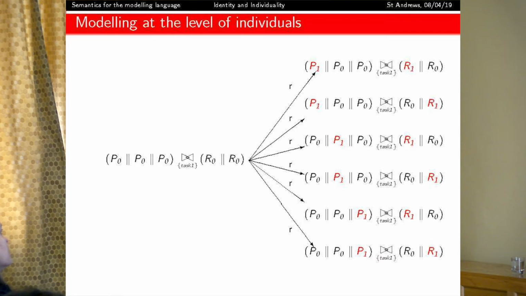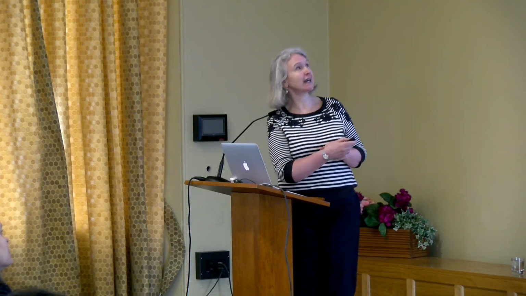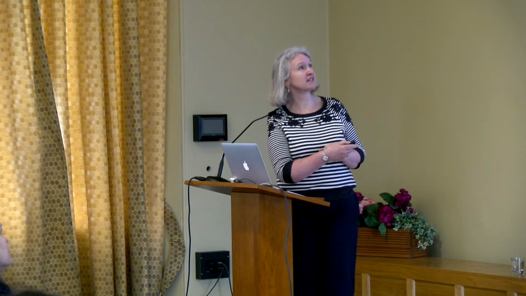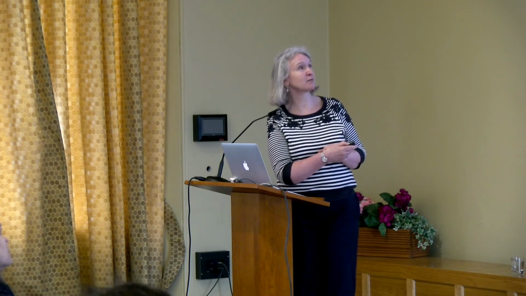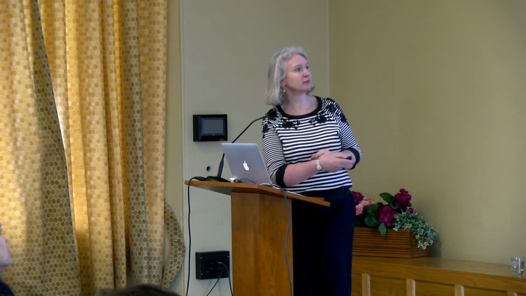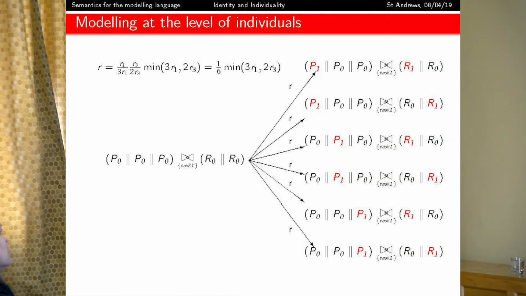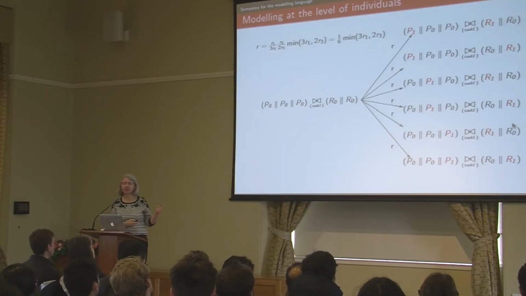When we model as an individual, we really think about each individual as itself. So in this particular case, we're assuming that we care whether it is the processor on the furthest left that takes part in the cooperation, or the one in the middle, or the one on the right, and similarly which resource it is, the one on the left or the one on the right. And when we do that, that's when we start getting these fractions in our cooperation rate, because we have 3 ways of choosing which processor to involve in the cooperation, and we have 2 ways of choosing the resource.